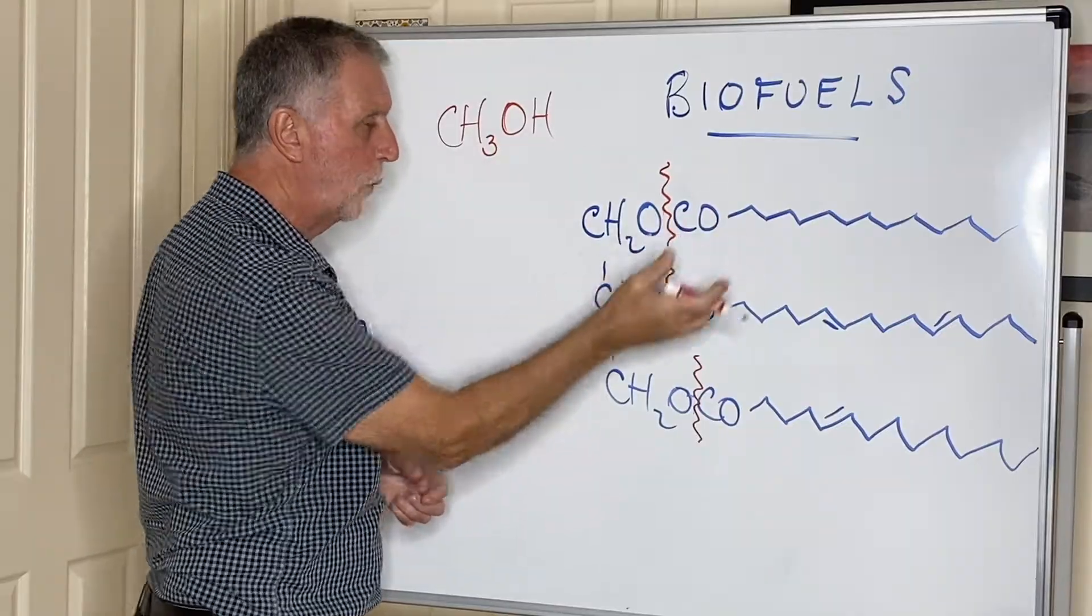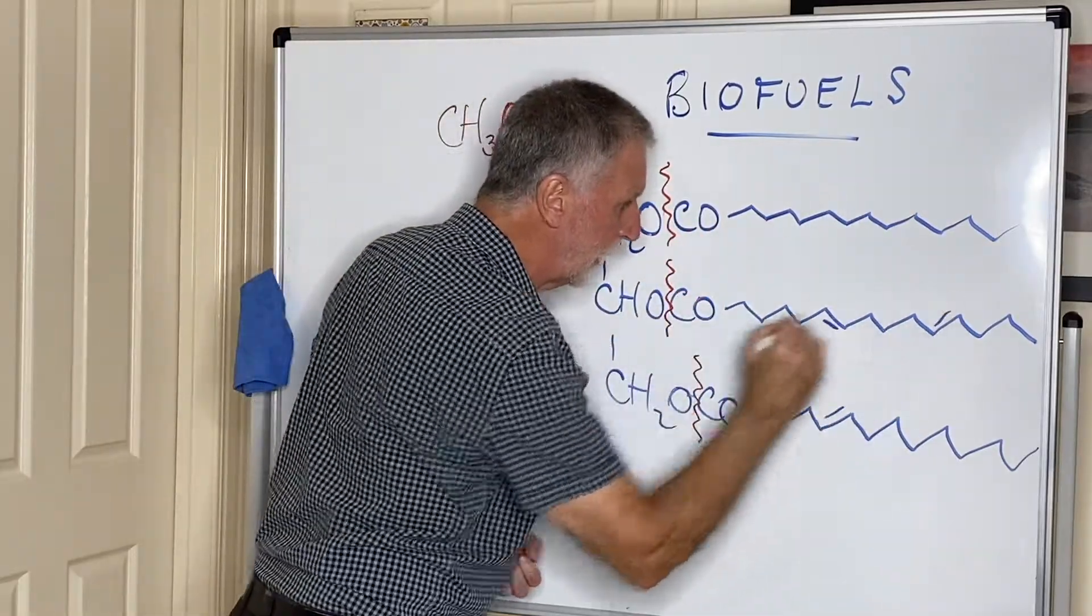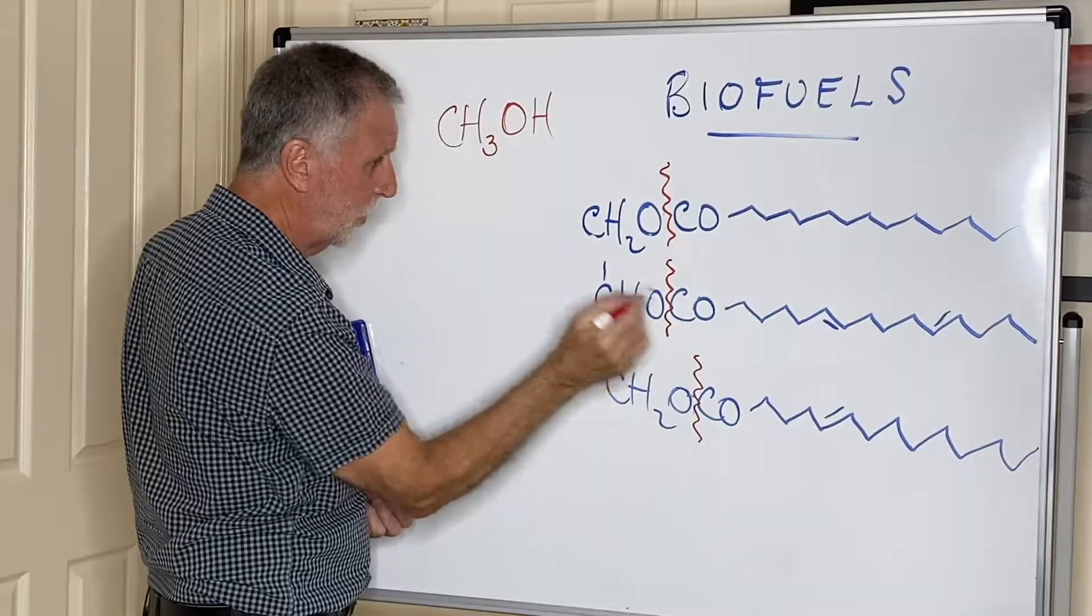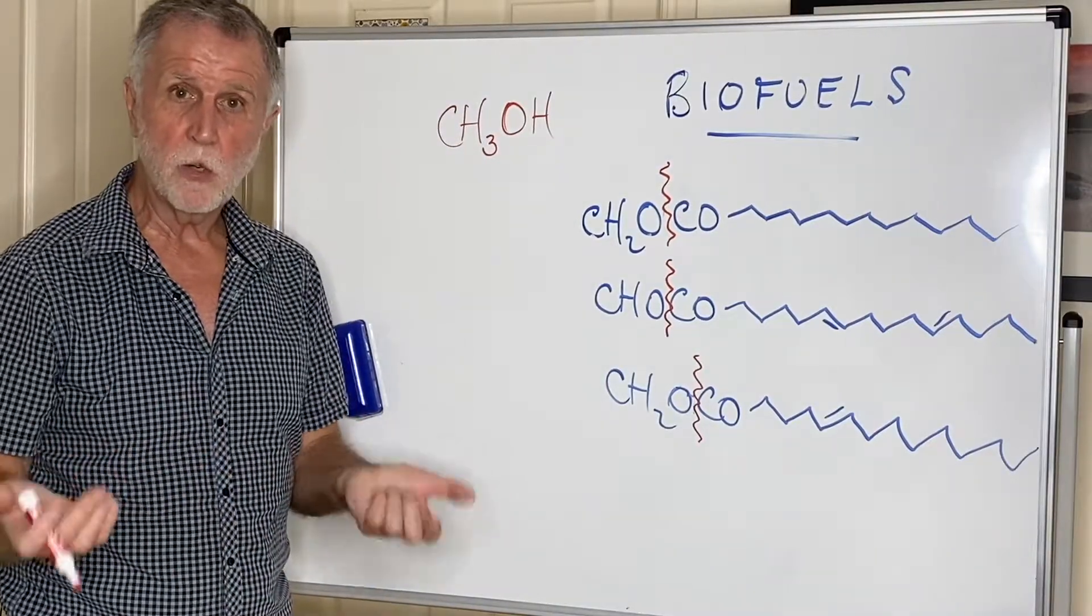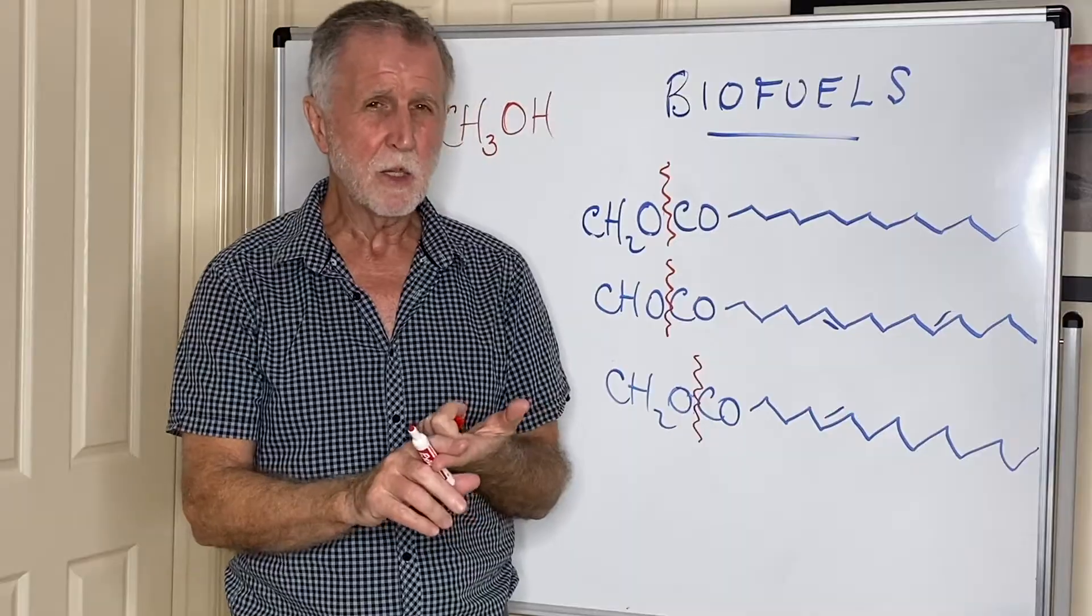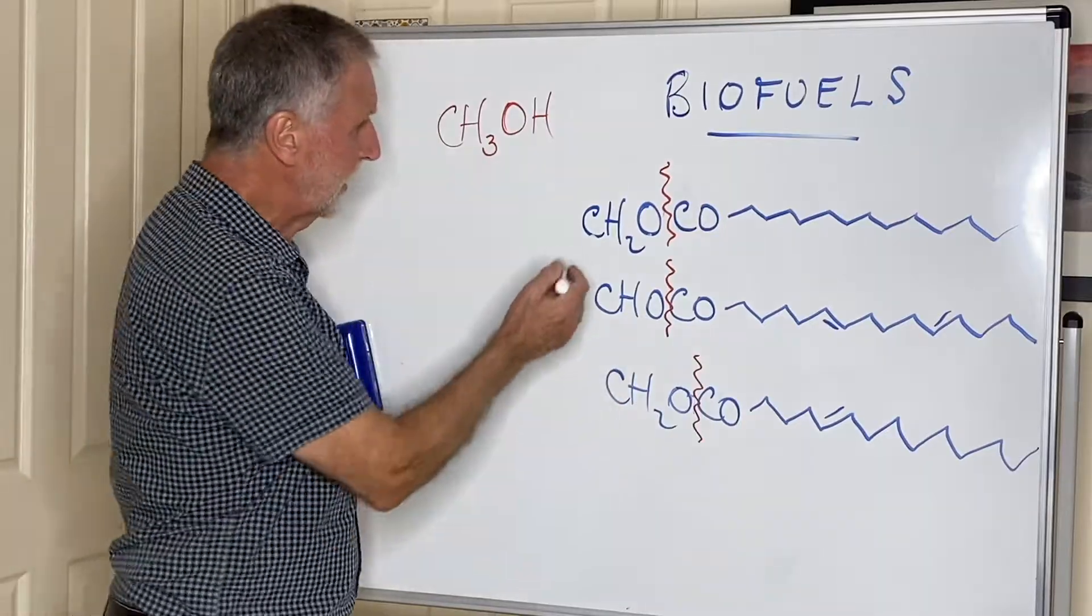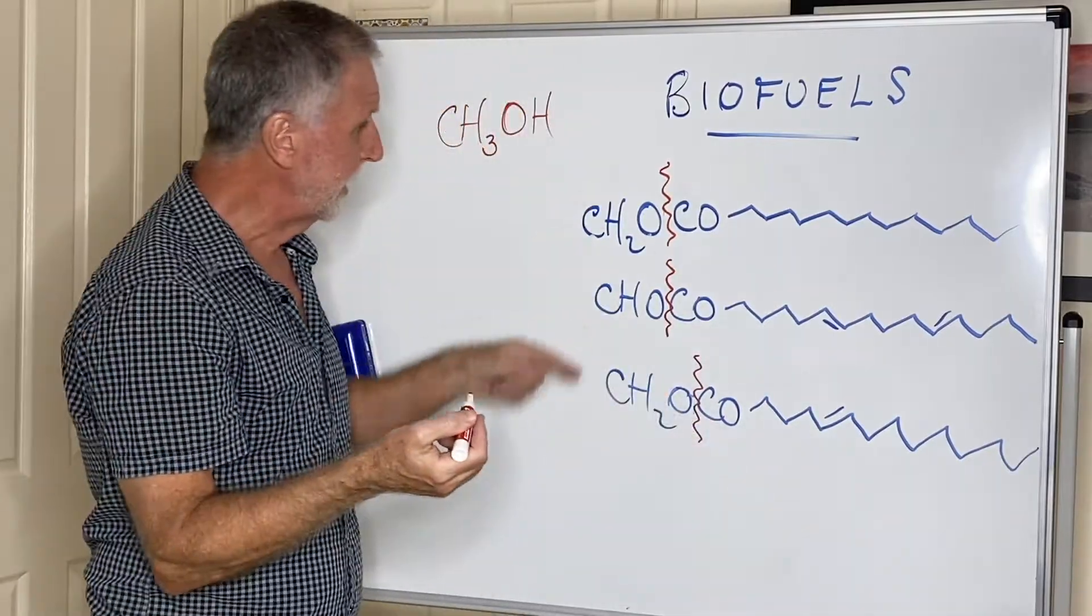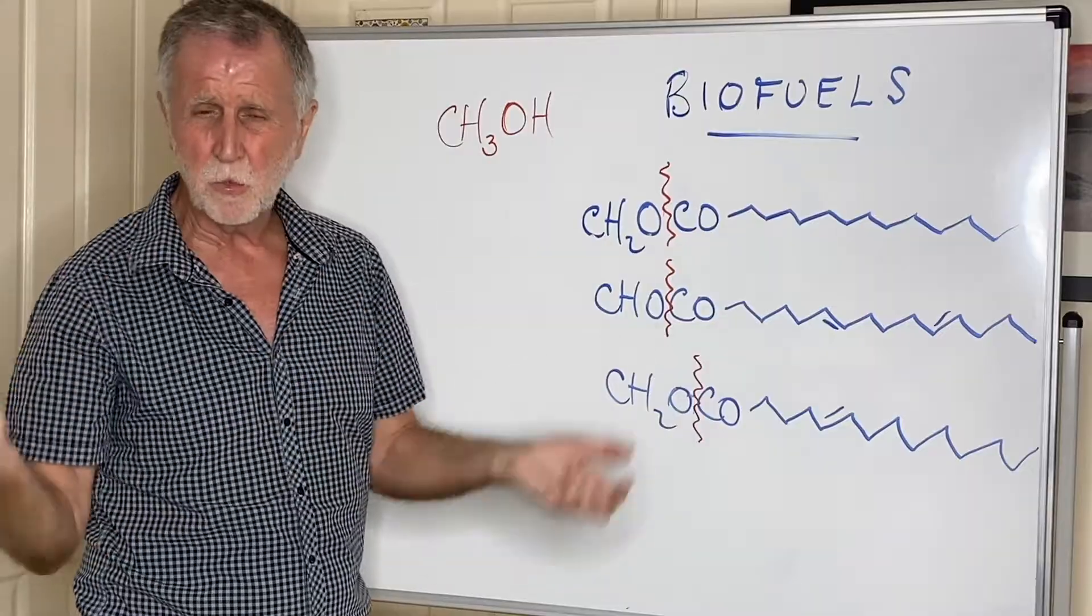In that hydrolysis process, what then happens is instead of the carboxylic acids forming as carboxylic acids, they react with the methanol and form new esters. But instead of it being an ester which looks like a big figure E, these are individual chains with an ester group on the end—the methyl ester. So what we're effectively doing is creating three separate long-chain hydrocarbons. Now, diesel is about twice the length of a petrol molecule, so maybe about 16 carbons, which is exactly what these are. The fact that there's an oxygen or two on the end isn't going to make any difference to how these things combust, so these can work in a normal diesel engine.